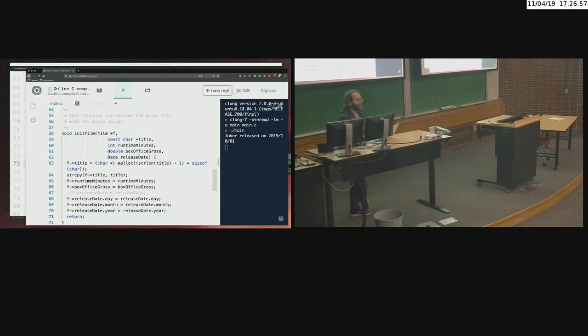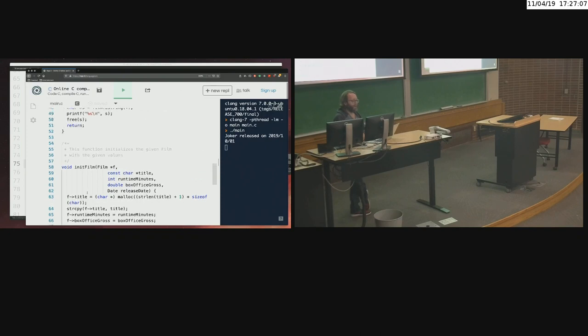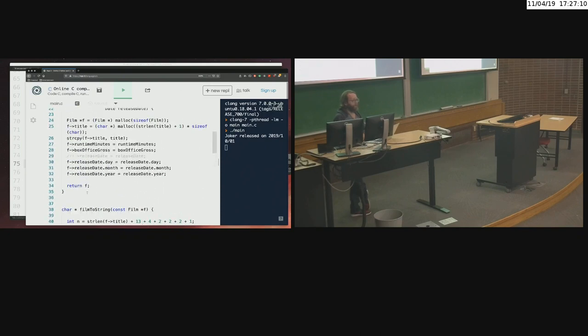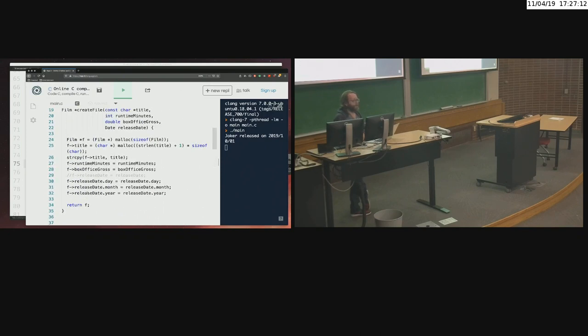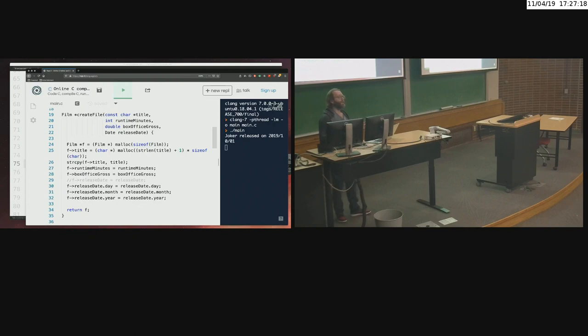All right, that's a huge red flag. The copy pasta wasn't bad in and of itself, but what's the problem here? These dozen lines of code or so, I'm repeating it here, and I'm repeating it up here. Should I do that? That's a violation of the DRY principle, the don't repeat yourself principle. So let's take a step back and think about how I can avoid redundant code. In other words, one of these functions may be able to call the other function. Which one?